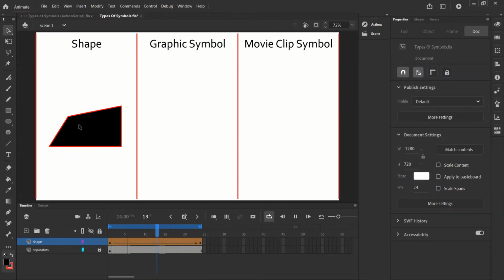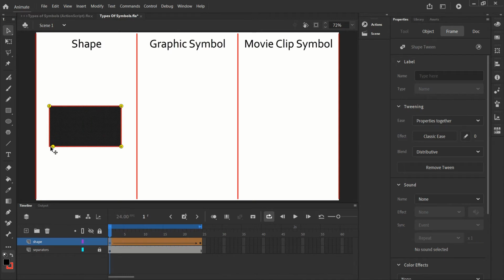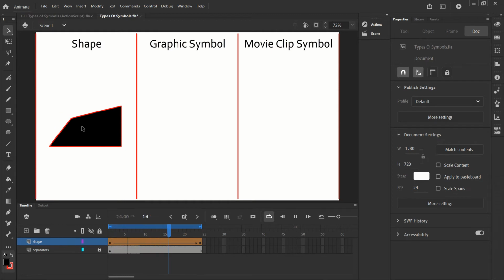Okay, and that's improved our animation a lot there, hasn't it? So the top right, bottom right corners are staying exactly as they are. The bottom left corner, because we moved C slightly from the corner at the beginning and end, that's helped Animate figure out exactly how we want it to work. And then D is starting top left and finishing in the center. Okay, so there we've created the morph effect, morphing from a rectangle into a triangle using the shape tween by giving Animate hints to show where we want certain points to start and then those points to end.